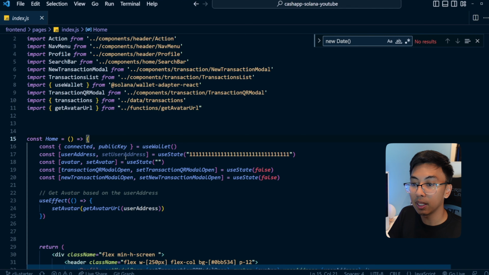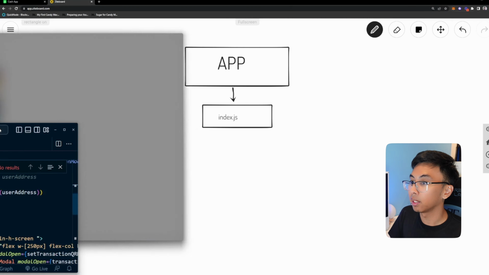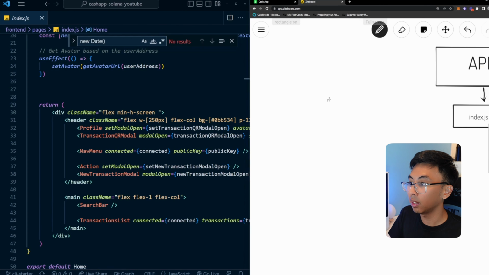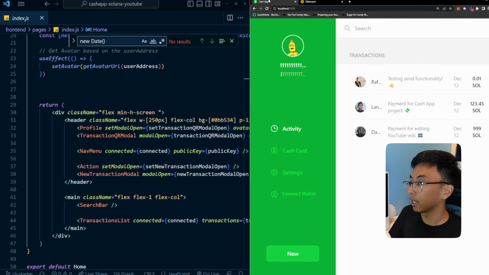So this is the index, right? So if I were to do like a side by side, let's put this in here and let's put this right here, right? And let's bring this back. So going back to CashApp, right? This is my app so far. And don't mind that everything is all smushed up, but take a look at this, guys.